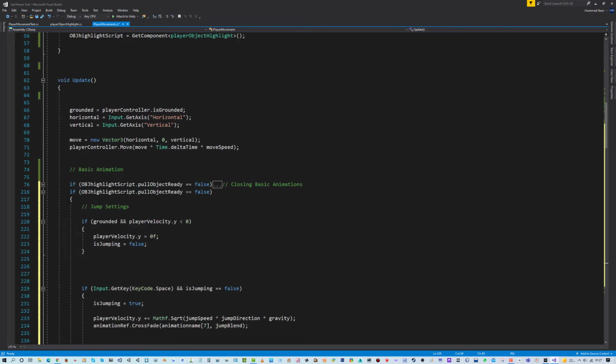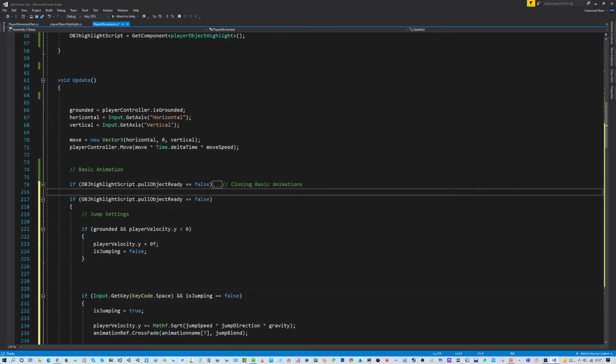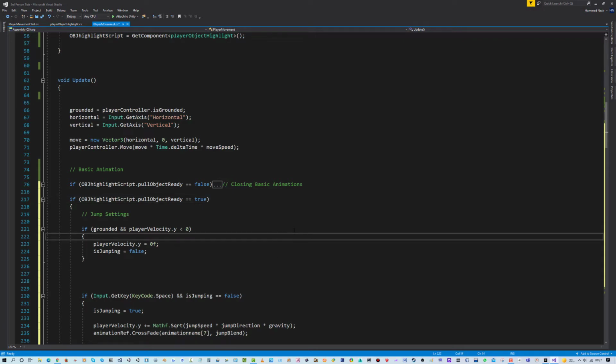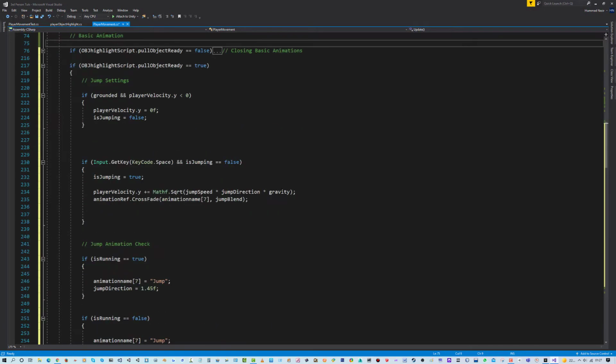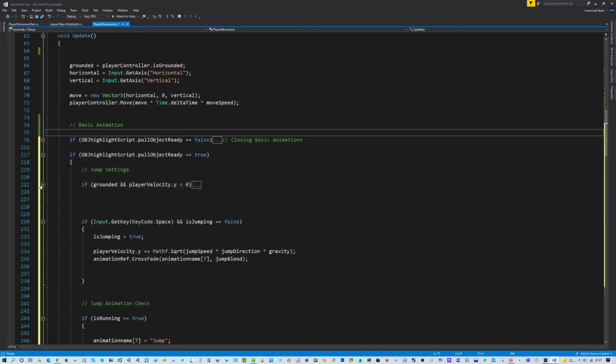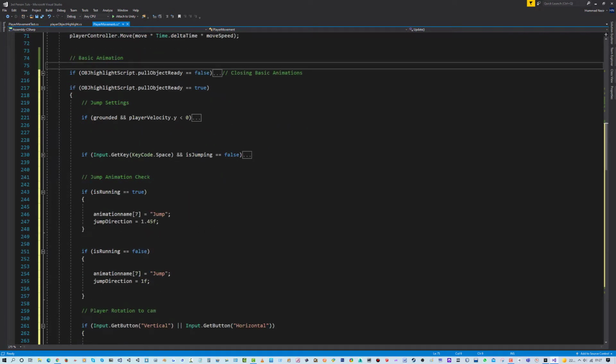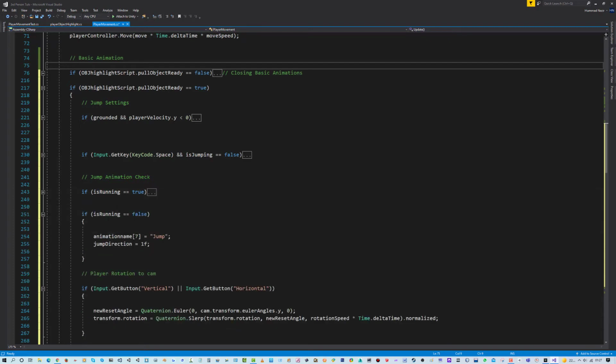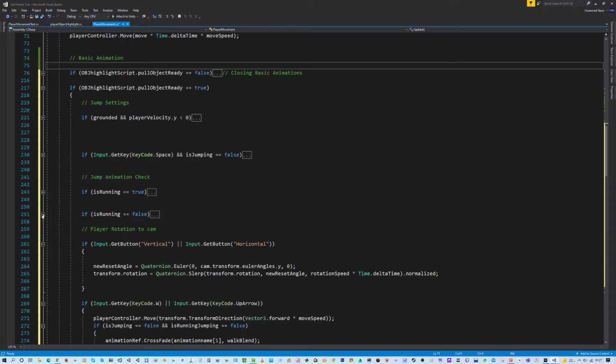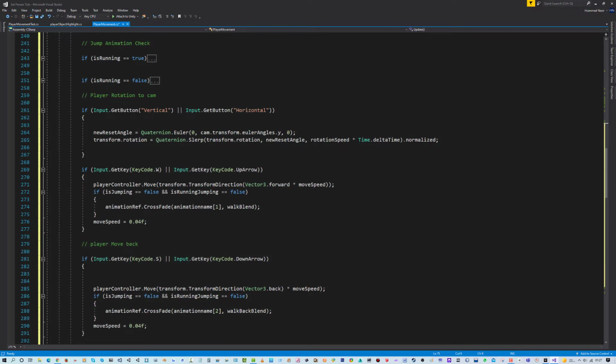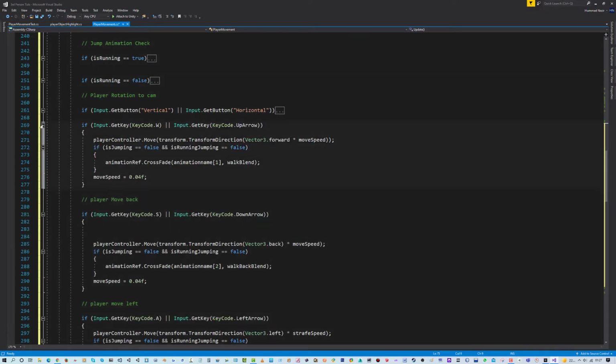So I'm going to come back up. I'm just going to put a space between this. So now, if this is true, we want to do something else, okay? And we're going to start changing the animations around. So we're going to minimize the stuff we don't want to see. Don't want to see the jump. Don't want to see the running animation. For now, we'll come back to it later on. I'm not interested in these ones. This is where we are interested, okay?